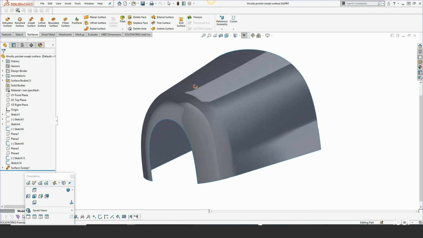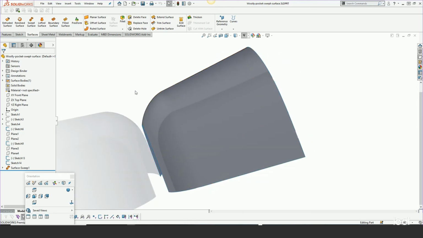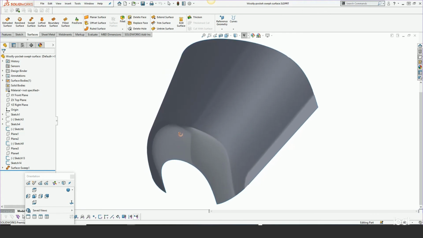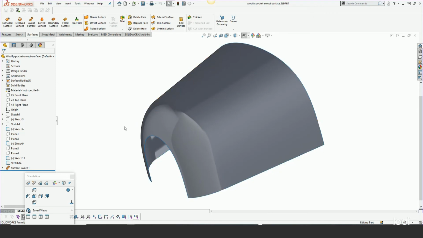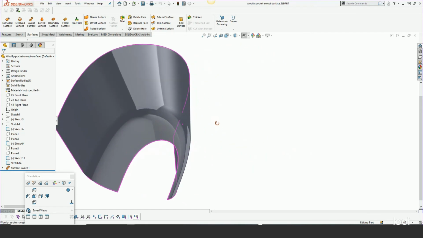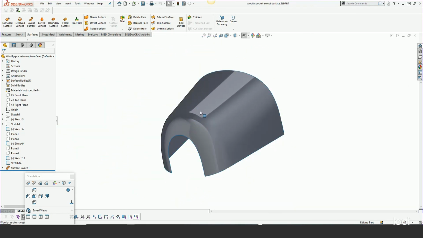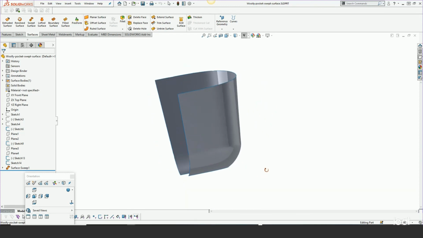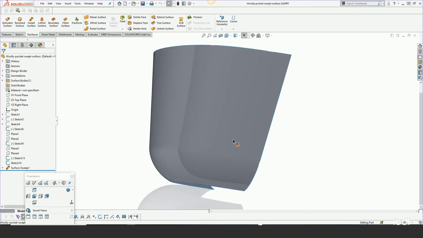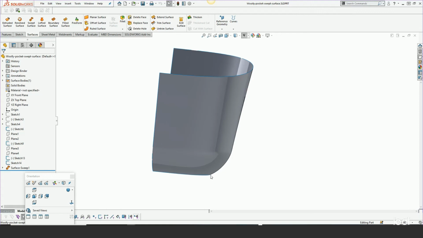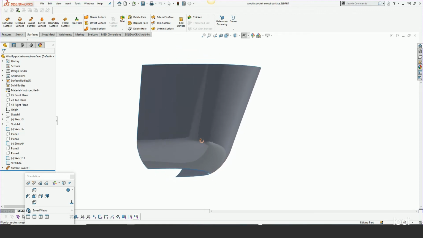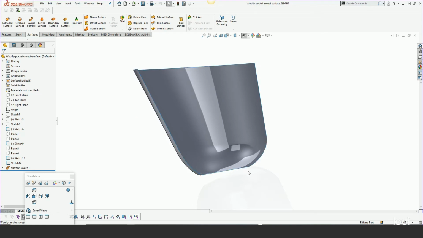took a number of different experimentation passes to figure out how to do this. It was first tried with boundary and loft, and really couldn't get it to what the industrial designer wanted it to be, and that is a very continuous form. But it's a very sophisticated form because as this surface moves around its perimeter, this edge, or this attack angle from the base, is constantly changing. And you can see it's very shallow in the front and it's rather steep in the rear.